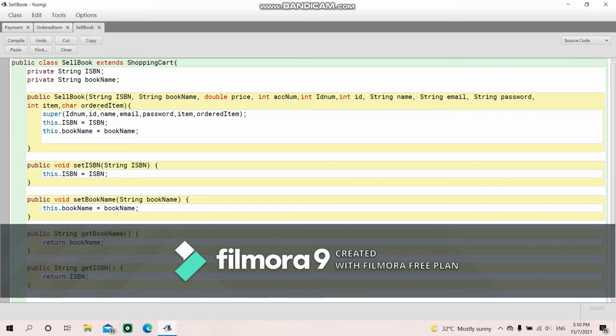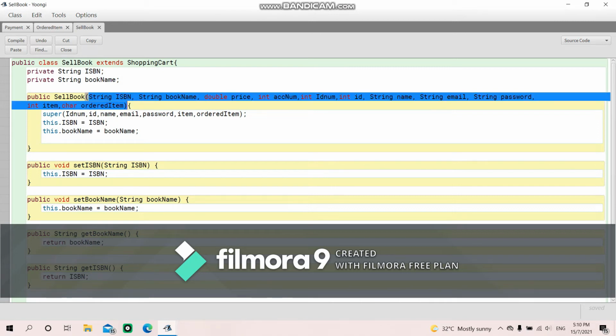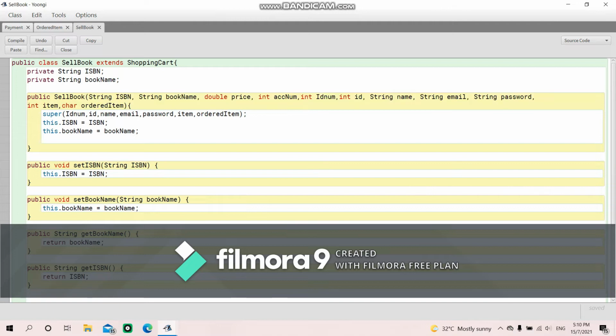For the data type, we use string, and the access modifier is private. Next is the normal constructor. These are all the parameters for sell book, and we use super in this class because we are going to call all the attributes from shopping cart, since we extend from the shopping cart class.